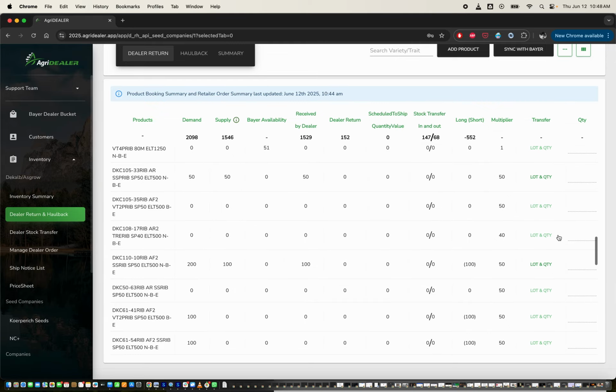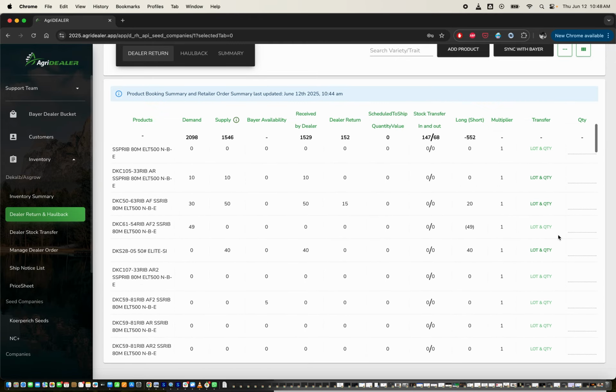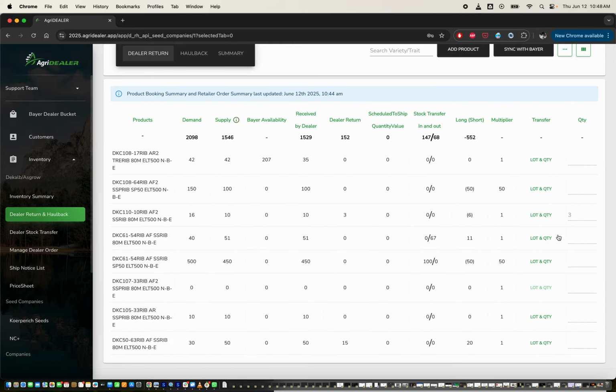So once you have put in the products that you want, and very recently we found out that Bayer is asking dealers to ship it, to set this up in quantities of 740 or 760 units or something like that. So Agri-Dealer is not going to prevent you from putting it in, it's not going to put any constraint on you. So please figure out how many units you're supposed to put in at any given time, like the combination of all the products. And if you need to do it multiple times, that's totally okay.